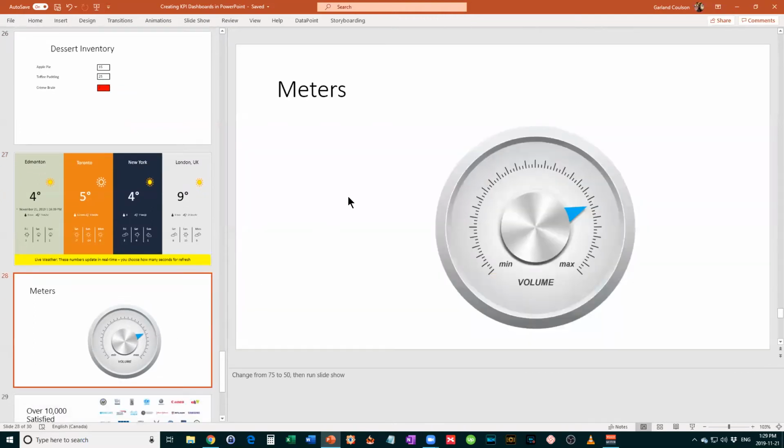Now, I'd mentioned before that you can do meters in PowerPoint, which is really quite weird for most people. They're going, how would you do a meter? So here's just a really simple meter. And again, I'm using really simple examples deliberately so that you don't get worried about all the background and the pretty, because you can set up all this yourself. And then if you got somebody on your team who's talented with the graphics, or you can hire people from some of the presentation companies we've had presenting here who make things look amazing. You can hire them to do that. But if the data is working, then you can make it look pretty later.